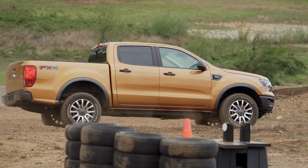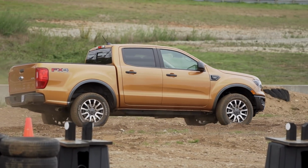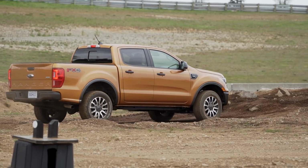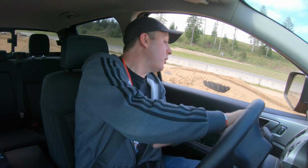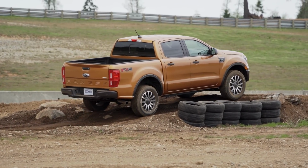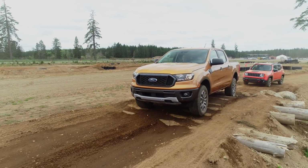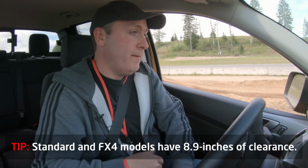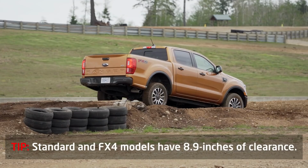Okay, I'm going to go ahead and set the speed back down to 2.5. Let's bump it down to 1 as we approach this next set of logs. This time I'm going a little bit to the right, but I don't want to fall off the edge of the logs. I'm going to kind of go at a little angle. By the way, usually it's a good idea to go at angles if you're not sure of the clearance. It helps with those clearance issues. Go slight angle there. And there we go.